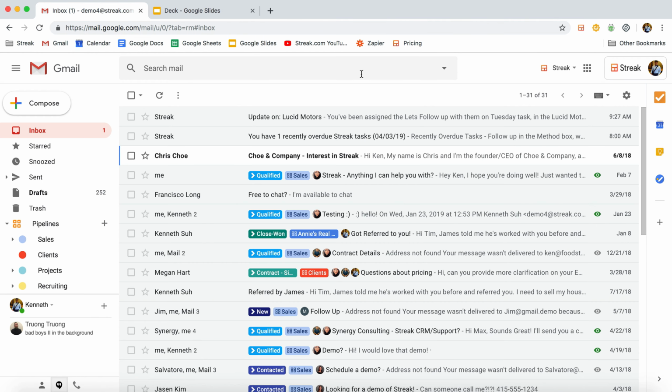Now, I'm in my Gmail environment, and something that I'm proud to note is that I won't have to leave my Gmail to show you all the things I'd like to and all the features of Streak. And for this demo, I'm going to pose as an AE today. And I noticed, hey, as an AE, that there's a new lead that's in my inbox and I want to engage with them quickly. So I open it.